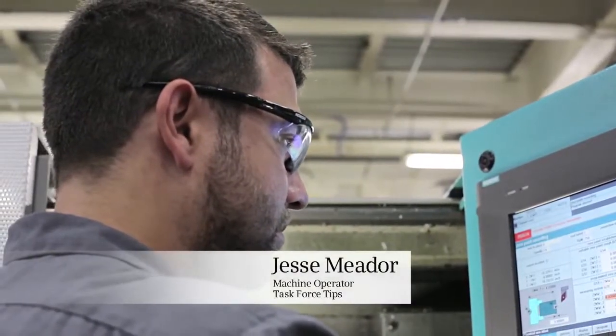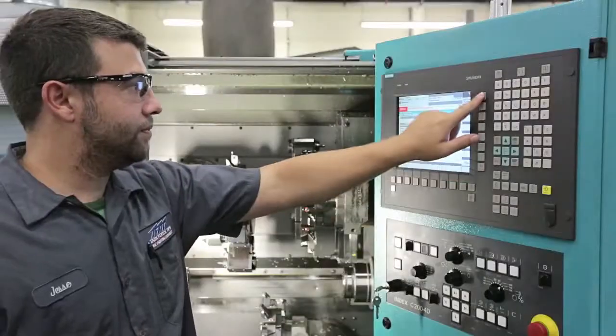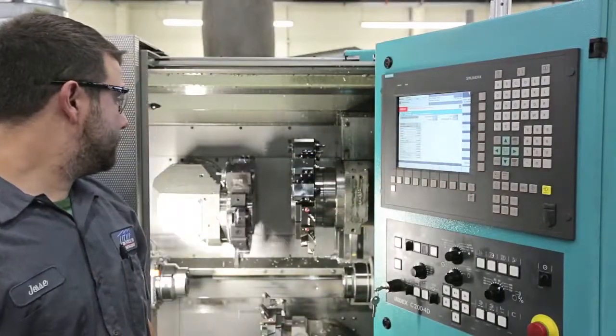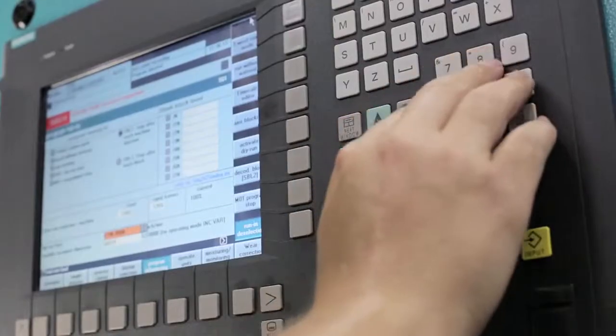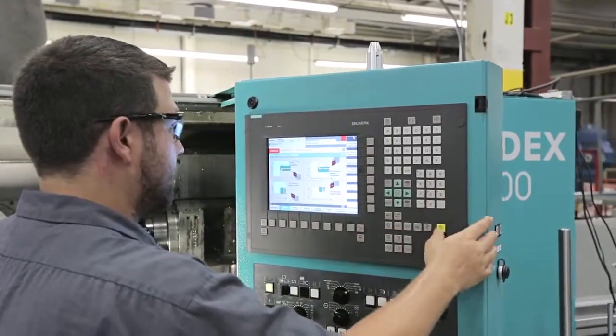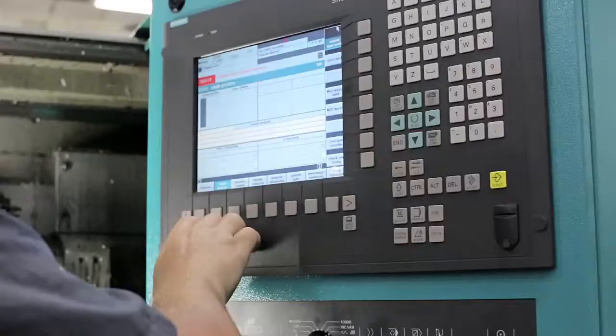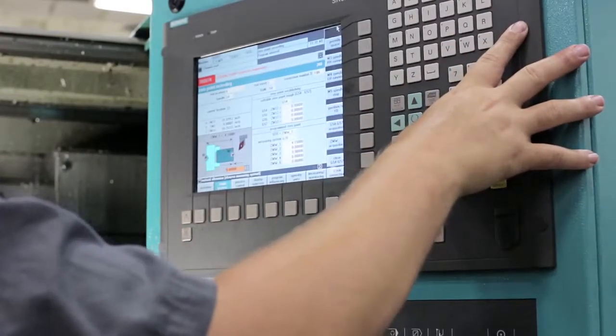The Siemens CNC interface is much more advanced yet easier to use. We have experienced an 80% reduction in setup times compared to the setup times of other machine-control combinations. The control enables us to easily keep track of everything the machine is doing without having to navigate through a lot of screens, and you can enter commands without using a lot of G-code.